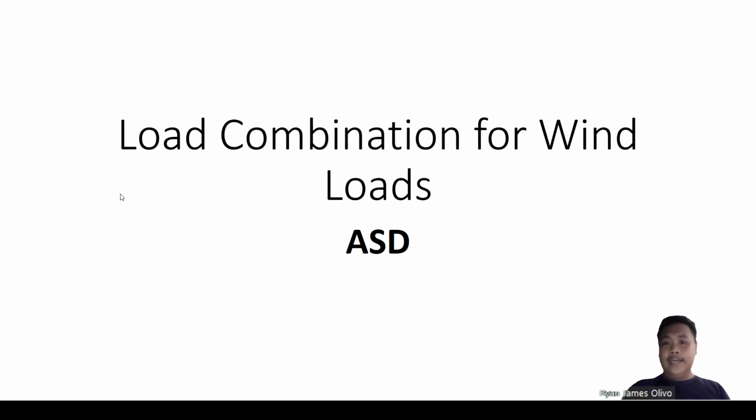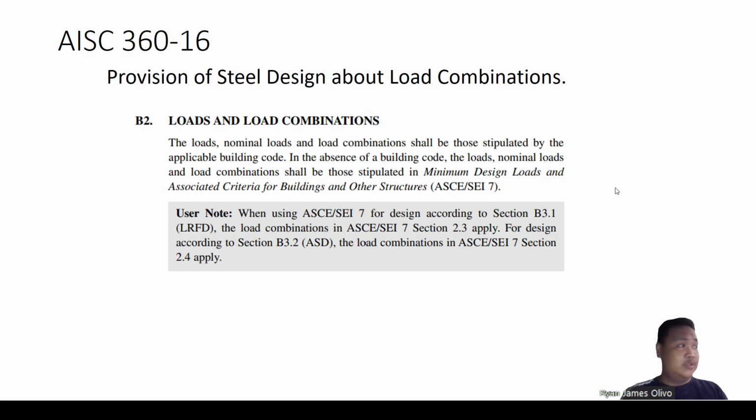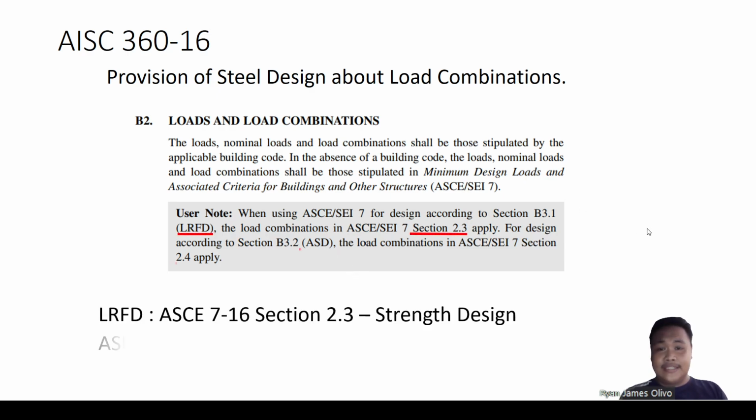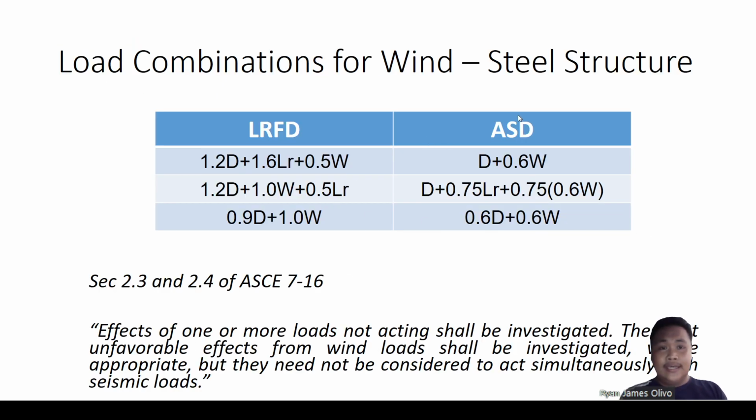Okay, let's start again for this video. Let's try to do the load combinations for the allowable stress design. As you can see, this is what the AISC 360-16 says, that the load combinations associated with allowable stress design are in ASCE 7 section 2.4. So what is this section 2.4? And that is this one.